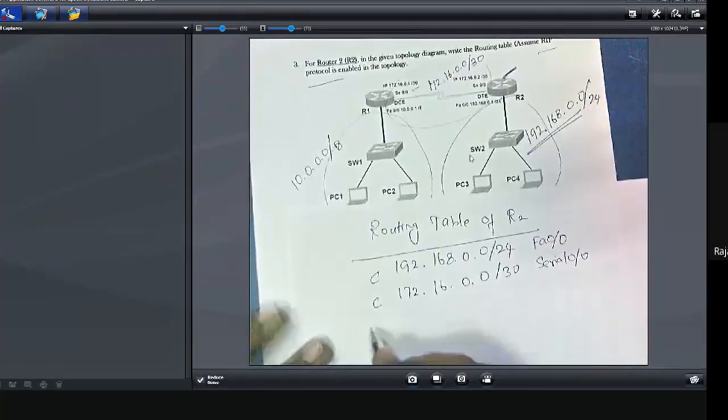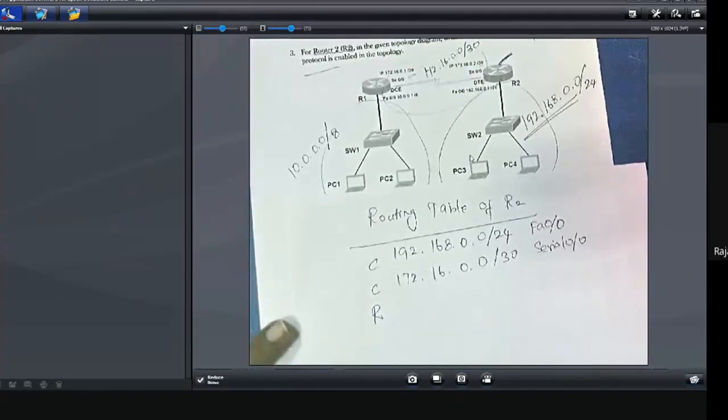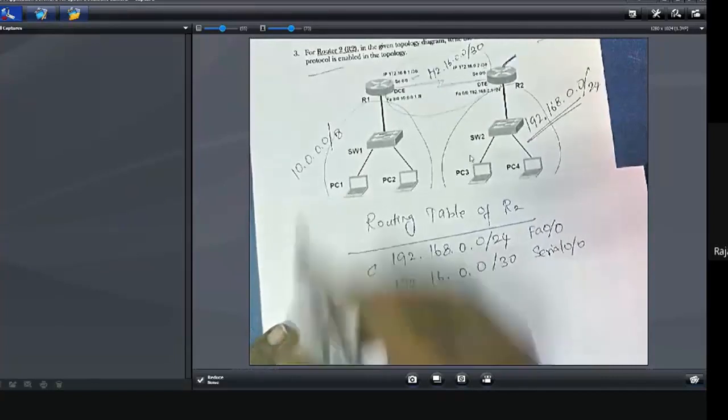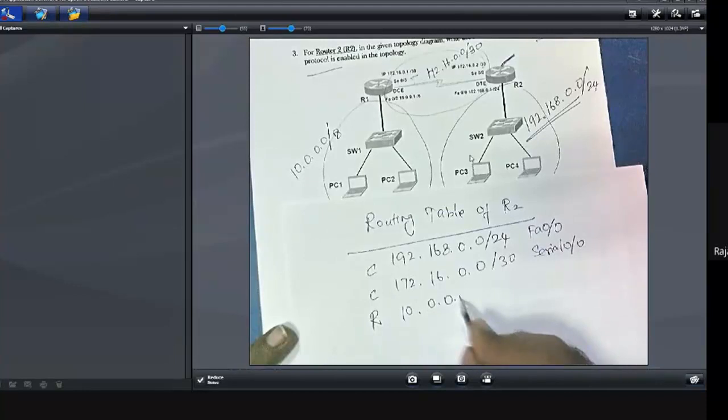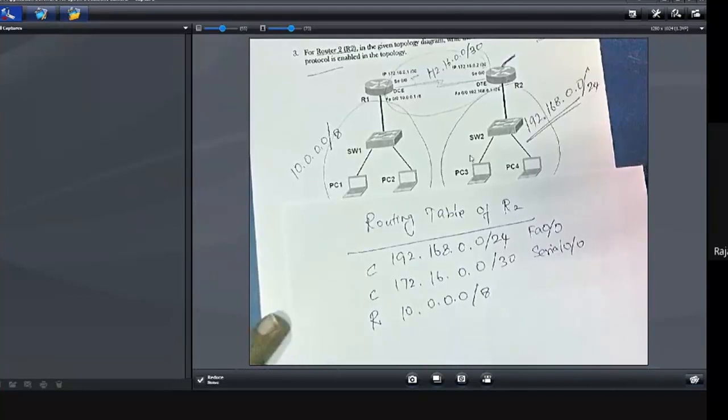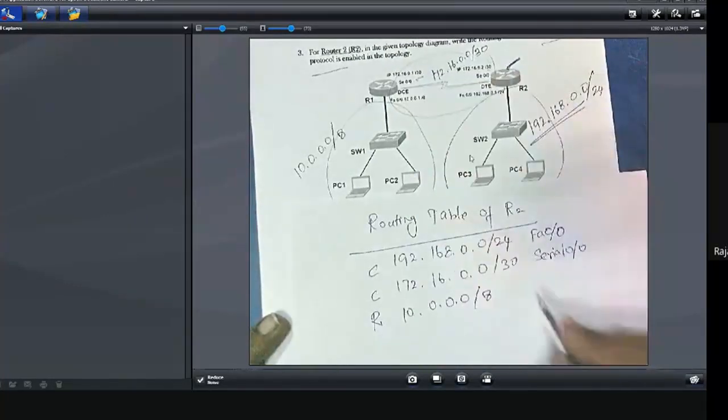Then the next protocol is RIP. Next network, 10.0.0.0/8. For this, I want to make a jump, and one more thing I forgot in the last one. This is the RIP protocol. In the RIP protocol, you will always have 120 as the administrative distance value.